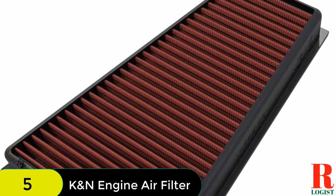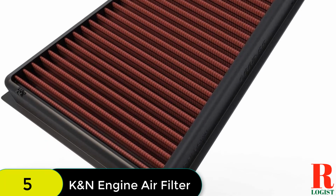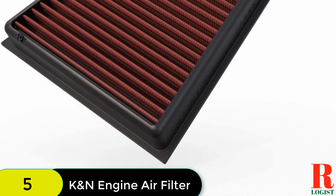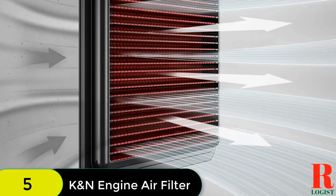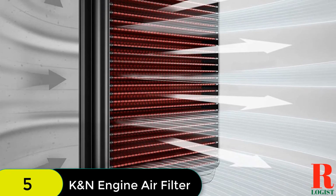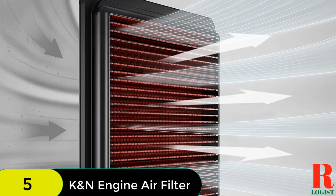When was the last time you came across an air filter that was warranted for 1,000,000 miles? This warranty period is so huge that it will protect the filter for the life of your vehicle. But don't get too excited just yet, as the best and worst of this air filter are still to come. Start with the best. It is equipped with state-of-the-art filtration media that beats ordinary air filters by providing up to 50% more airflow. The filter media does that by preventing any clogging that could reduce its airflow and, by extension, the performance of your engine.